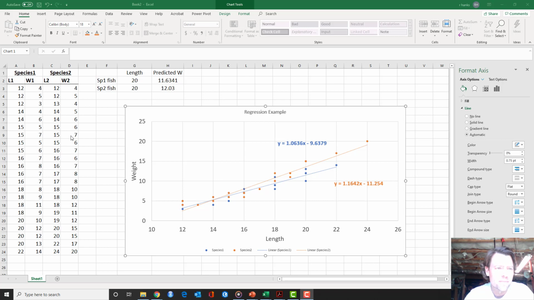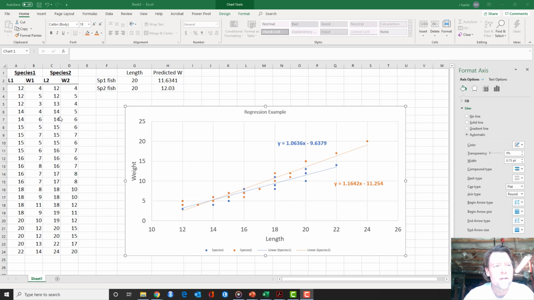So in this data set, and it's a dummy data set, I just made up these lengths and weights, but I'm comparing the length and weight of two different species. In the assignment that follows this video, I want you to compare some regression, so things that may be correlated, like length and weight of fish or the length and width of tree leaves.